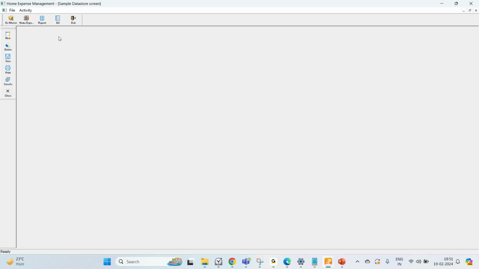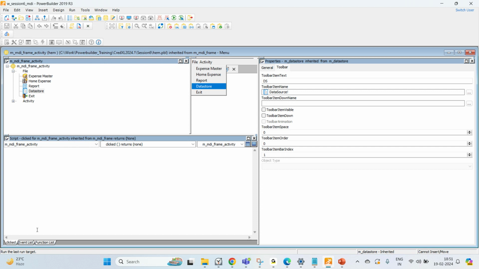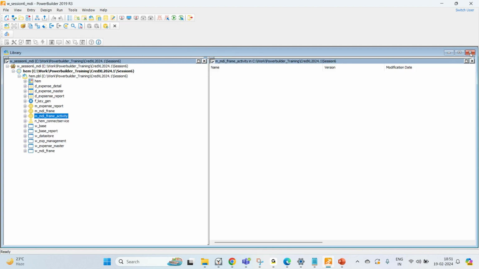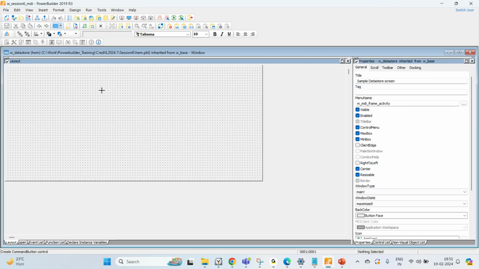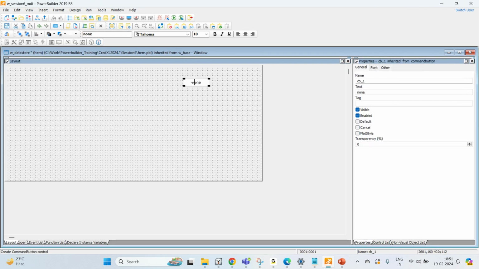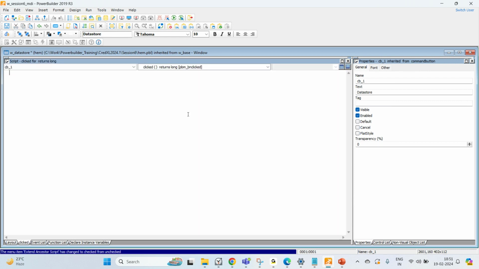Now let's create a data store. I am putting one screen here, data store. So over the click we need to define one data store.